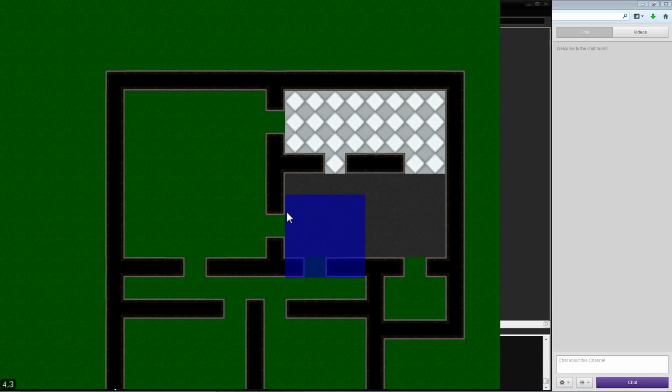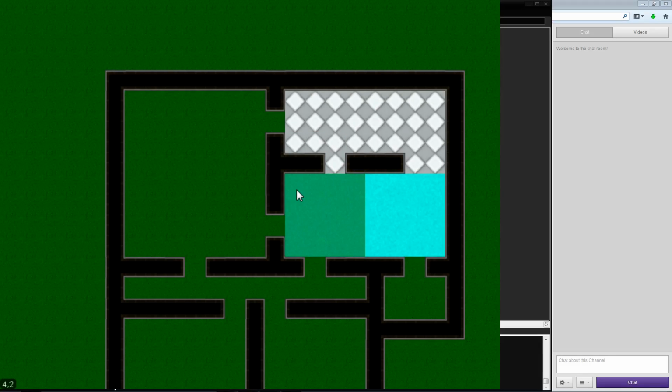I'd like to have a darker blue than that. But for now, I think, yeah, let's use blue. Wow, that is blindingly blue. All right, let's try maybe some teal. That's not particularly great either.